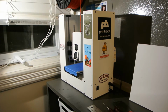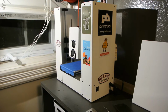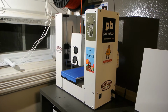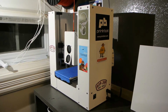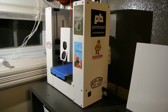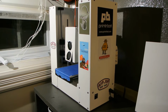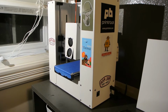So this is the Printrbot Play, and it is a 3D printer that prints PLA filament. I think you can upgrade it and print ABS with a heated printing bed, and I'll get to that later. So as you can see, there's the spool of filament. It came well packaged. I ordered it from a place in Canada. It's $399 American. I'll post a link to where it was purchased from in the comments below.